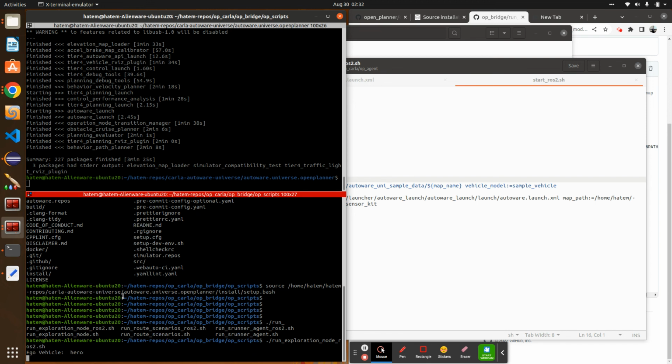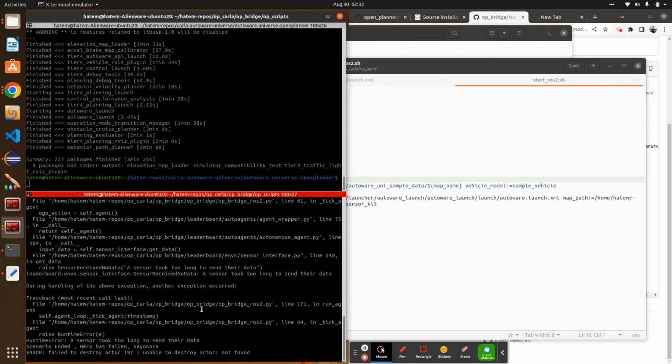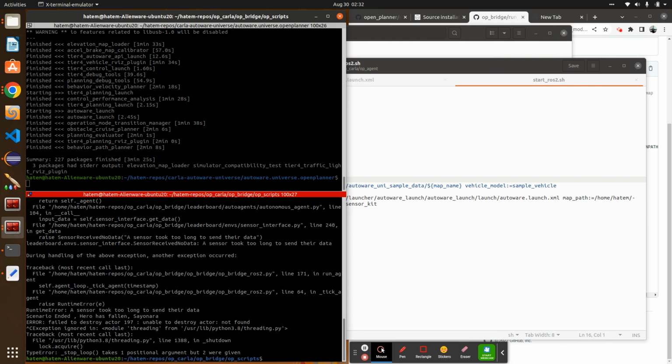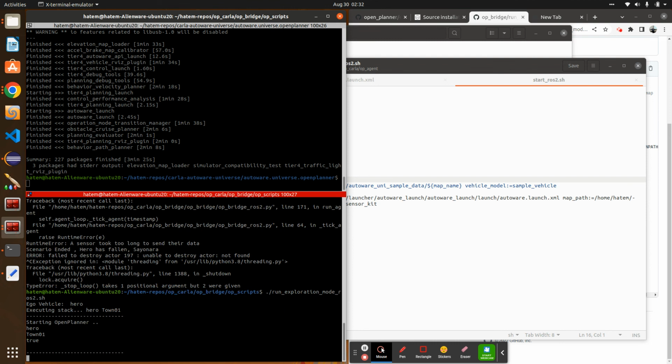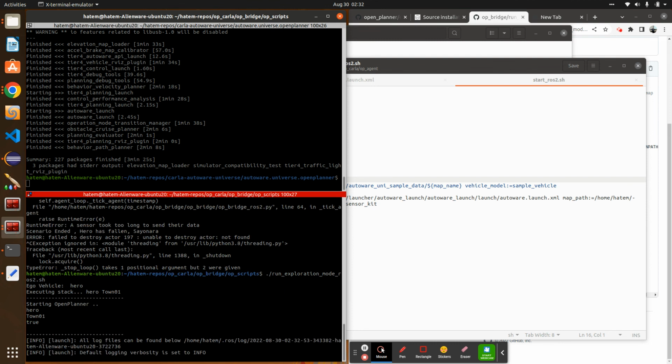Okay, it is now contacting the simulator, loading the ego vehicle. Sometimes it can't load the ego vehicle. It's a connection problem. If it's on the same machine, maybe it will be faster. But yeah, the second time it loaded the environment correctly.